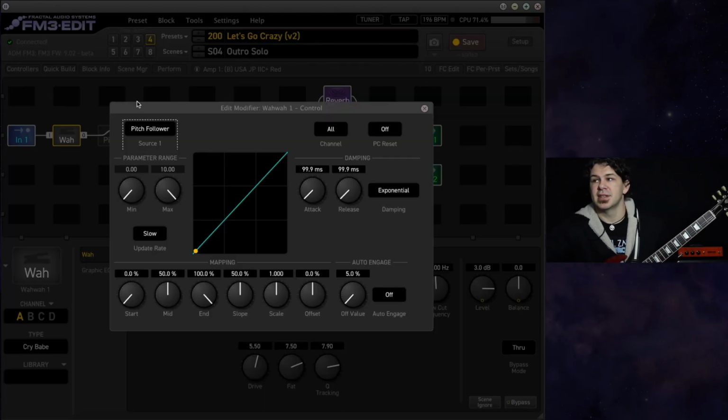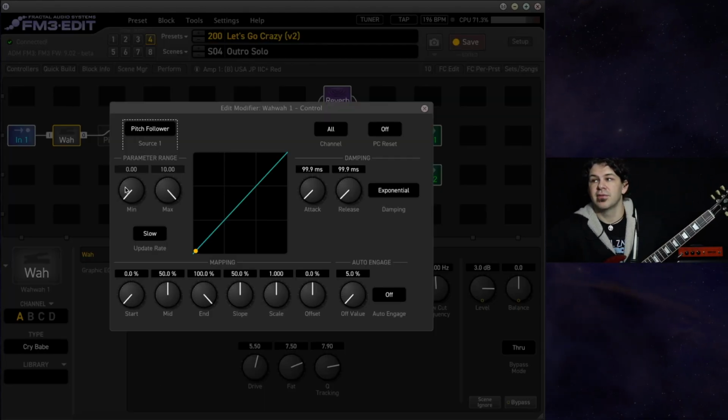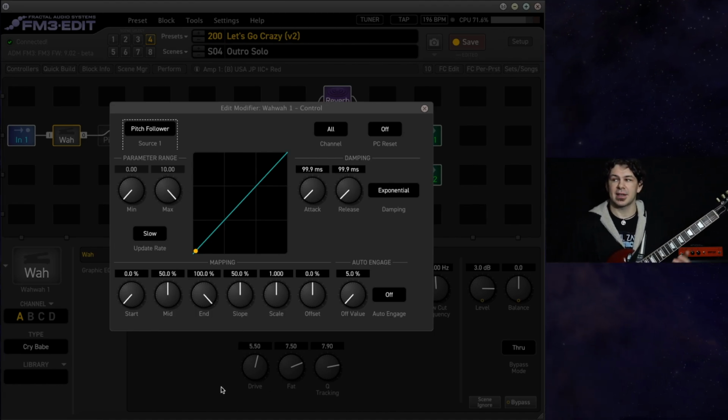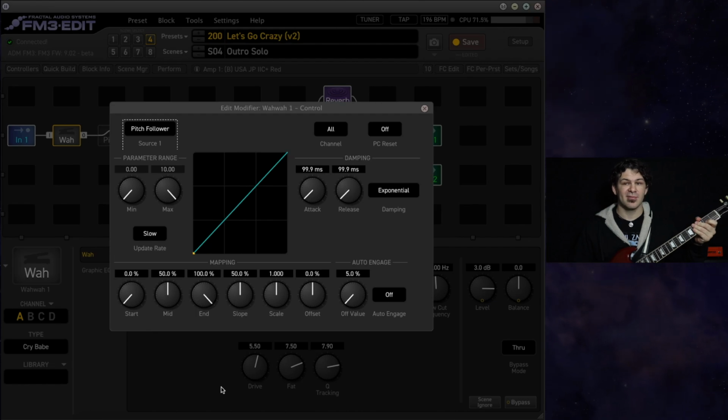We've already adjusted everything to have the pitch follower from heel to toe and to have 100 milliseconds of attack and release. Now from low to high, that could sound like this.